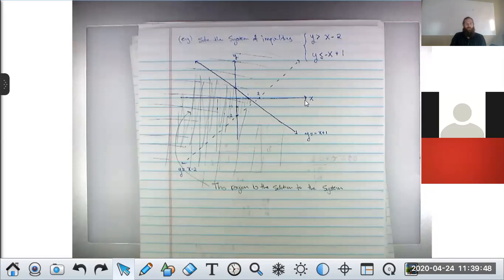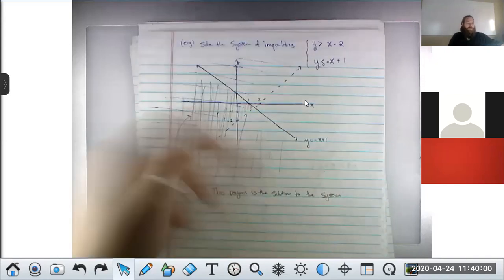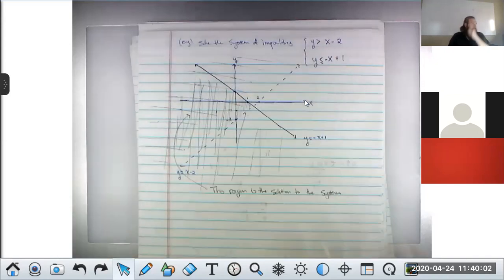And the way we describe these is always just as I've done here. You graph them, right? In MML, I think they'll have you graph both lines, one dotted, one solid, depending on the inequality types here. Maybe both dotted, maybe both solid. It just depends on what you're given. And then they'll let you shade the solution region to one inequality with one color and shade the solution to the other inequality with the other color. And then the overlapping region is your solution for the whole system.